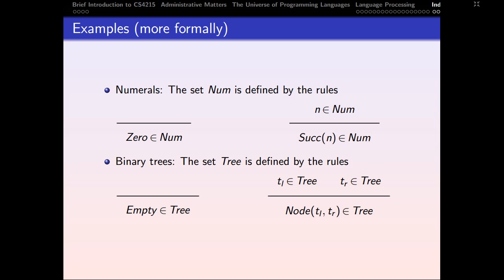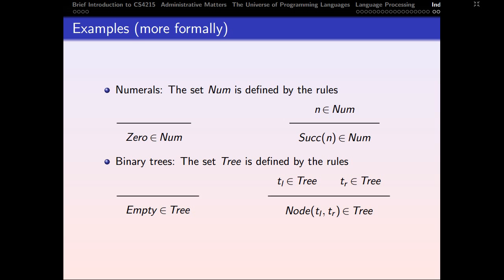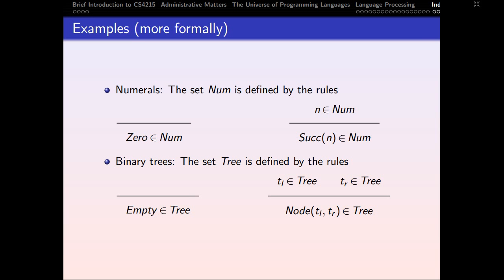Now, we tend to be a little bit more concise in our presentations. We want a bit of syntax added into the mix so we can make our rules a bit more concise. We're going to work with rules that have this format. We draw a bar. Above the bar, we write a premise, something that is assumed to be true. And under the bar, we write the conclusion, something that is a consequent of the premise. It is necessarily true only if the premise is true.